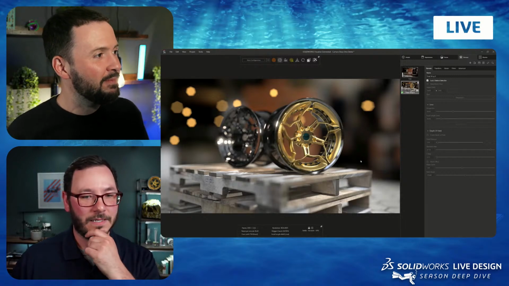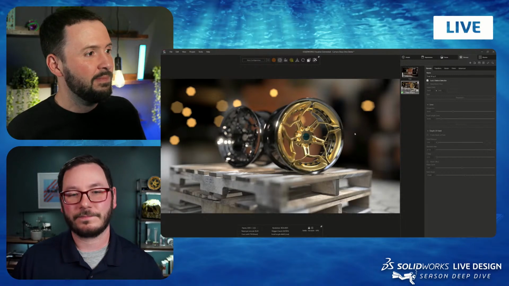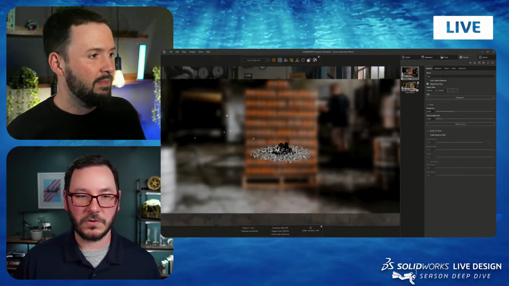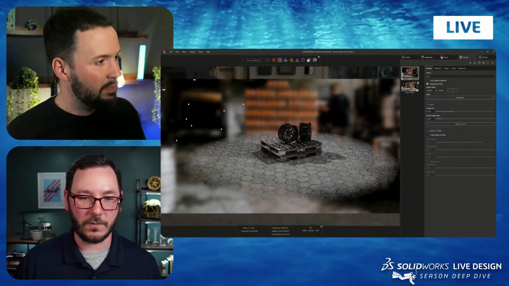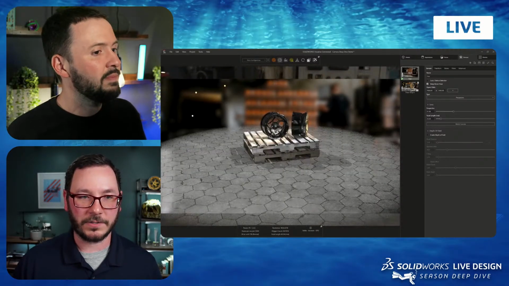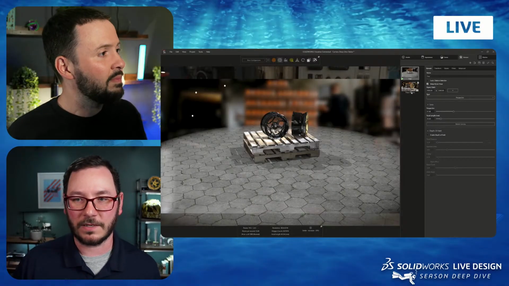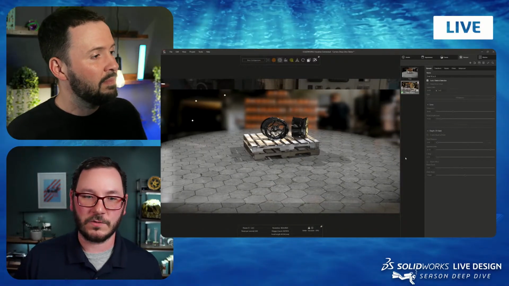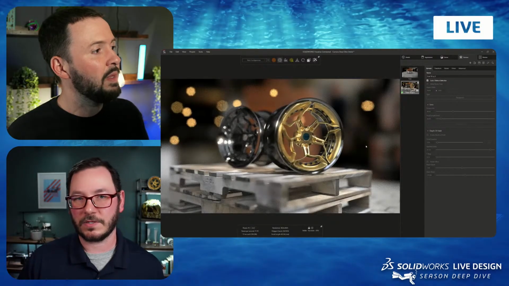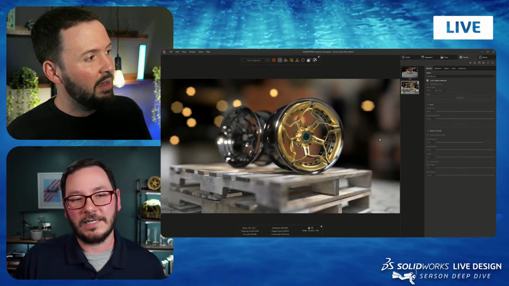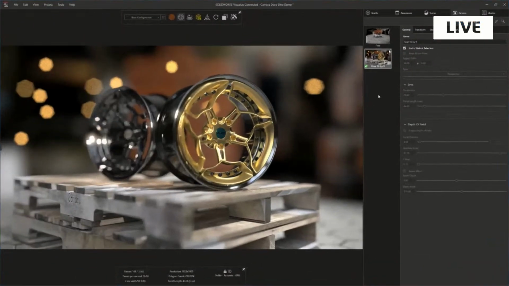I'll get things dialed in the way that I want them, lock it, and then I have another camera that I can use for any of my other work. I can go back in and do whatever I want to do, and I have an extra camera that doesn't need to do anything. At any point, I can switch back to my main camera and see how things are looking. Or again, you could use the dual pane if you wanted to do that. I love that. So that's usually my method.